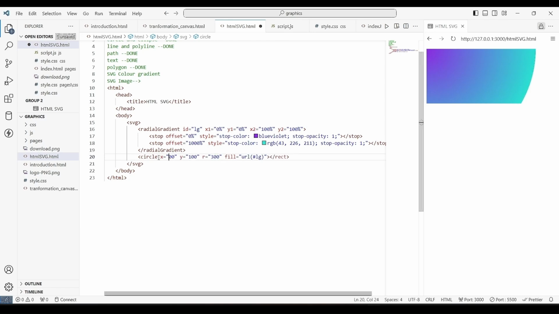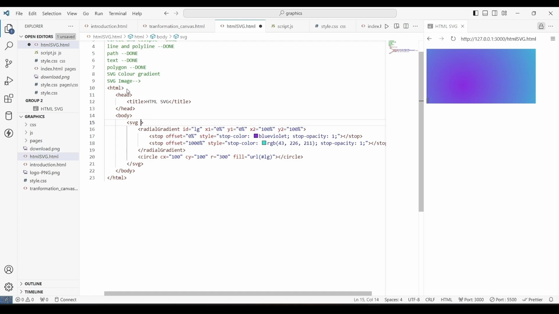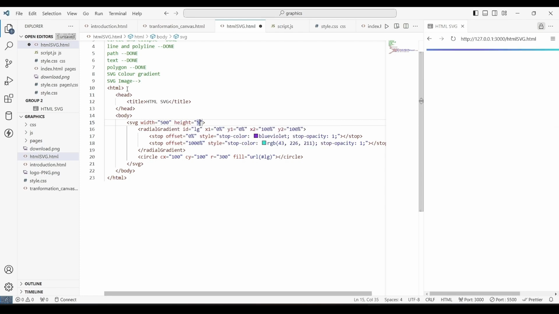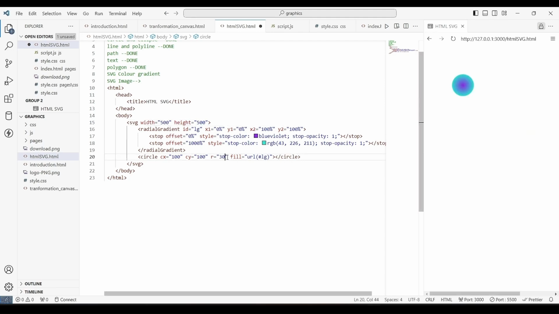CX will be 100 and CY will be 100. I'll just define the canvas here. Width equals 500 and height equals 500, and let the radius be 30.